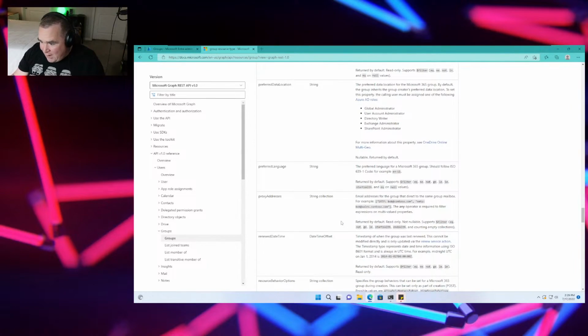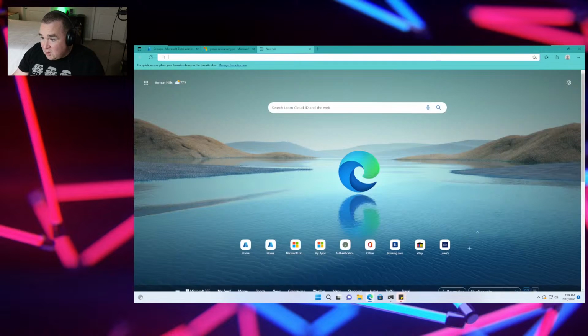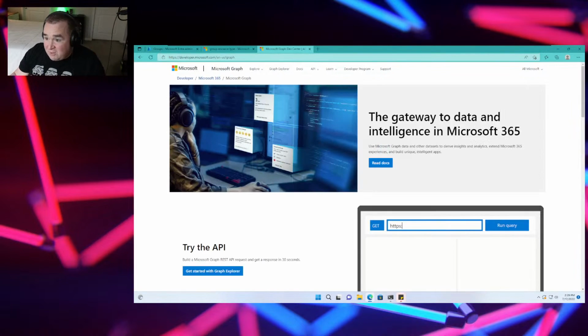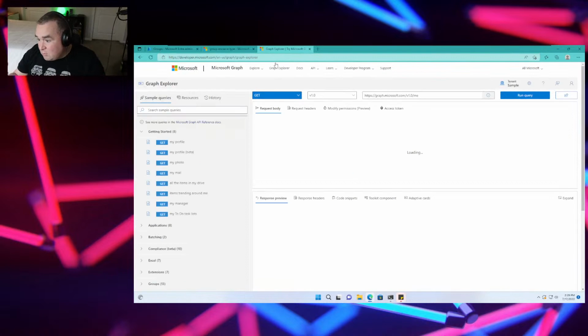But if I want to actually enumerate these, I could go to the Graph Explorer, the visual tool for working with the Graph API. It's very common. If you're getting started with Graph API, it's very simple to start here, and maybe graduate into other clients like Postman, but this is a very straightforward and easy way to understand working with the platform. So I'm actually connected because I did connect earlier. Now we're going to enumerate the groups that are in this tenant. This is probably well-known information if you've come in here from PowerShell, and I will get to that, but we're just going over the basics of working with the API.